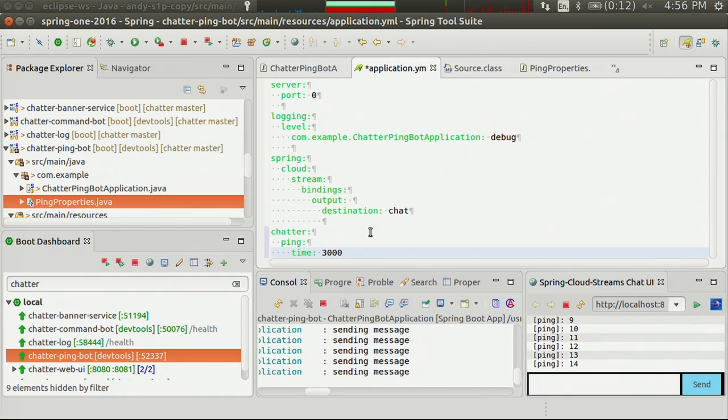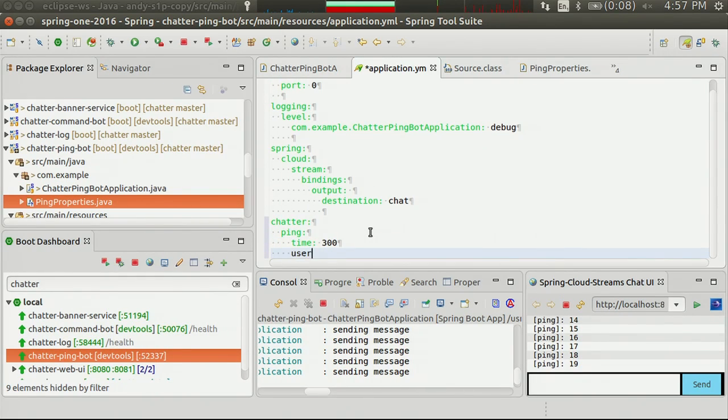And also here, like you asked earlier, if I type ABC, it's wrong because it's not a number and it's declared as long, so it automatically knows that it should be a number. So we'll put some shorter time here, so we'll see something interesting. User, and I'll call this user foo, okay?